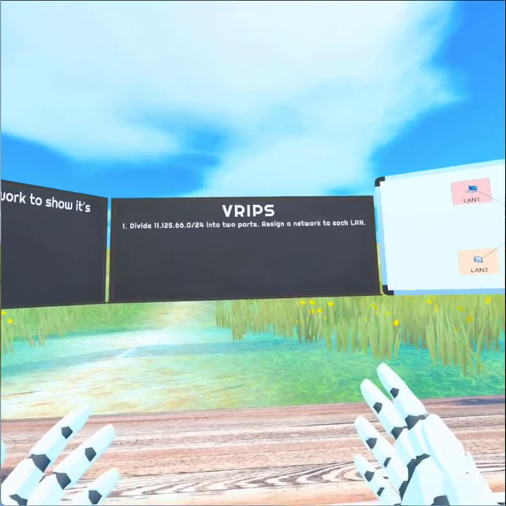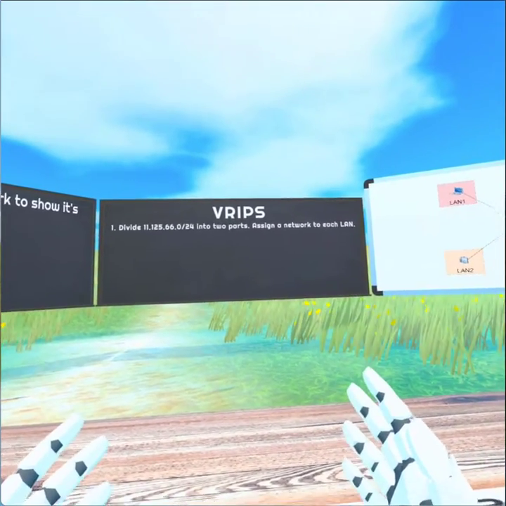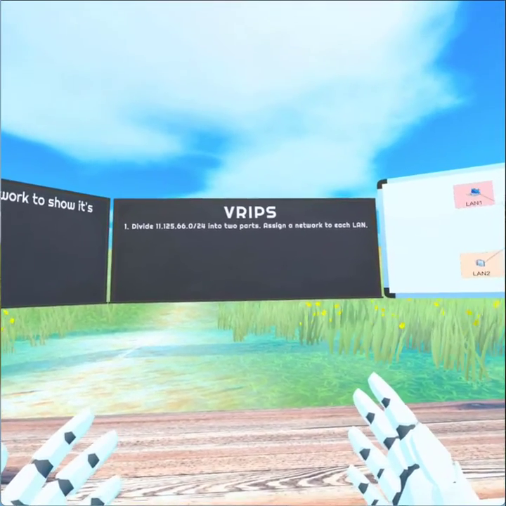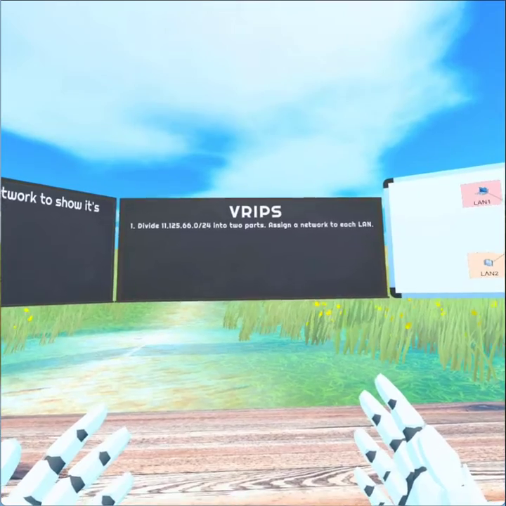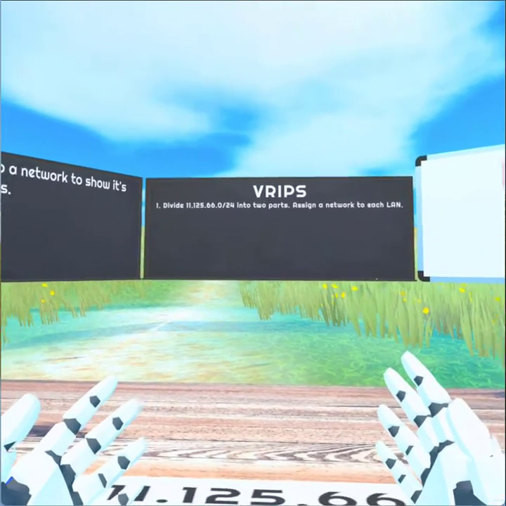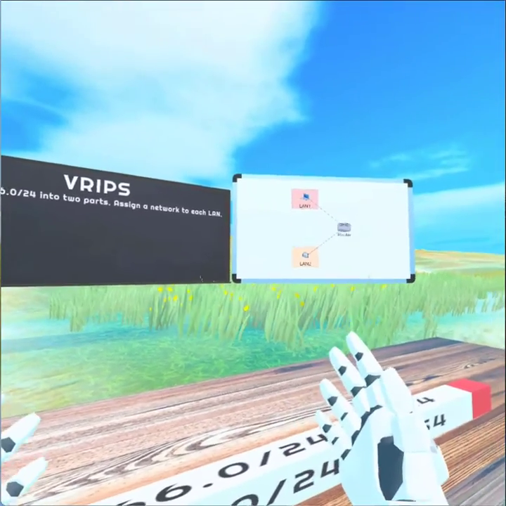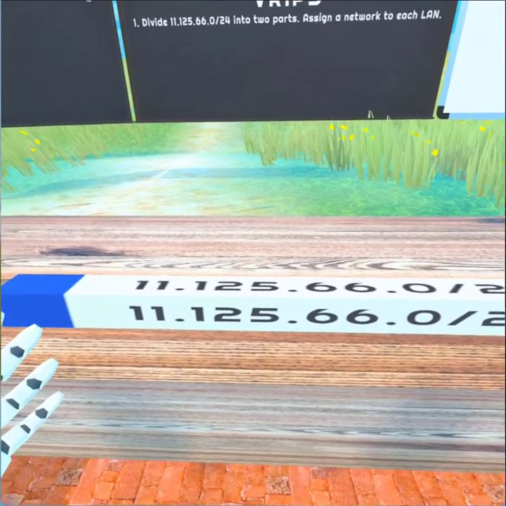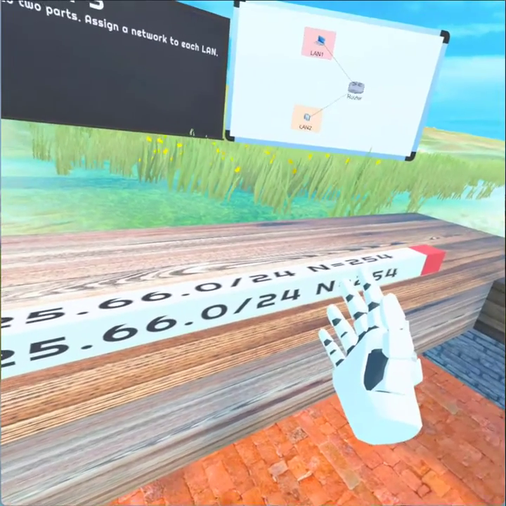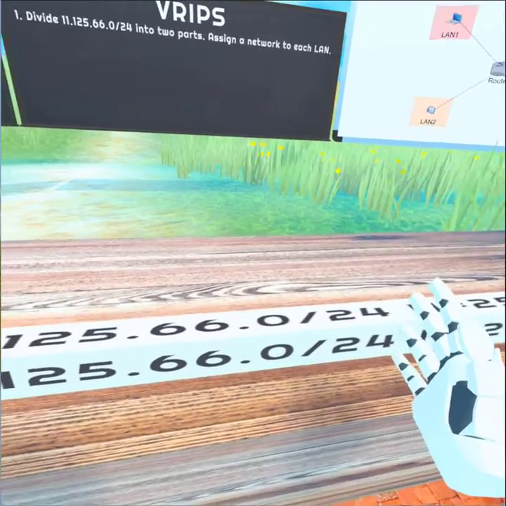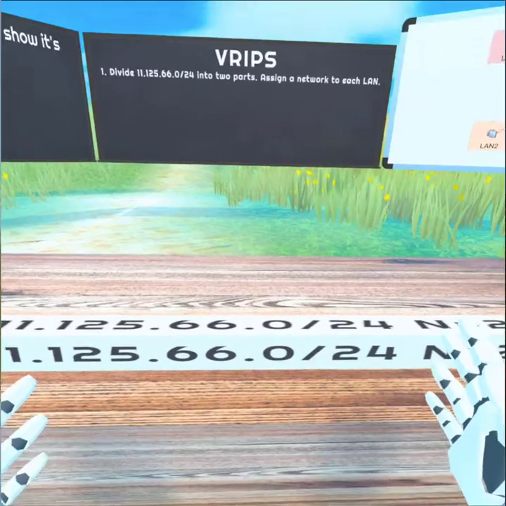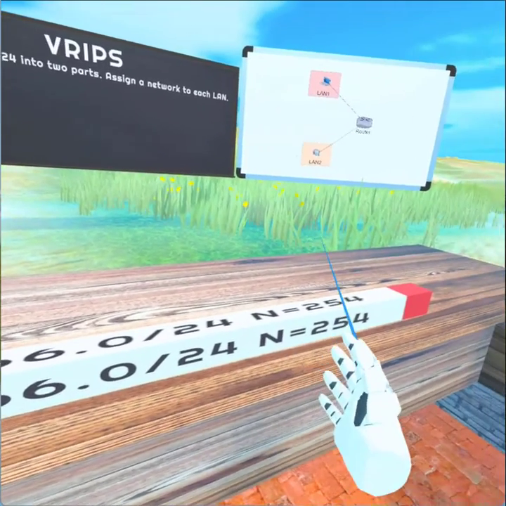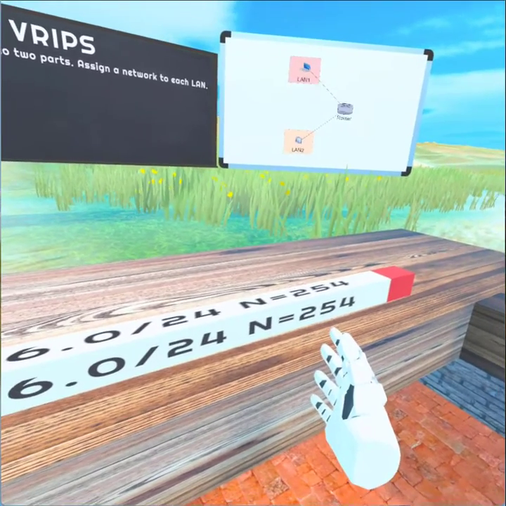The hope is that with this tool we'll be able to help students understand and build the cognitive scaffolding a little faster to understand how this works. And to do that, we've got a problem description on the chalkboard in front of us and a whiteboard that represents that same problem off to the right. In front of us is a stick that represents an IPv4 network. It's got a network number on it that's the same as our problem description, and it's got a subnet mask and an N number which represents how many IP addresses are in that stick.